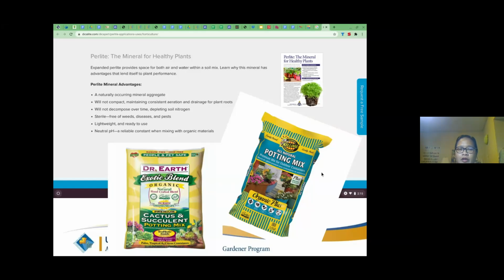I don't endorse any brand, but I want to make sure you understand, just like when we buy food, we want to know what we're eating. It's the same for plants, so make sure you read the label carefully. For those of you who want to stay on the organic gardening side, those bags must have a sign. One thing to look for is the OMRI seal, the certification agency that says the potting soil is good for organic purposes.